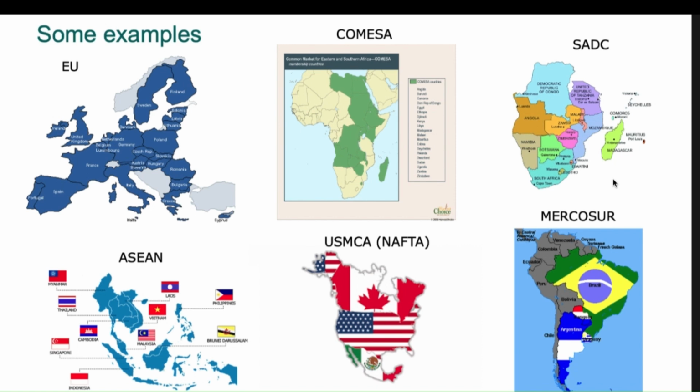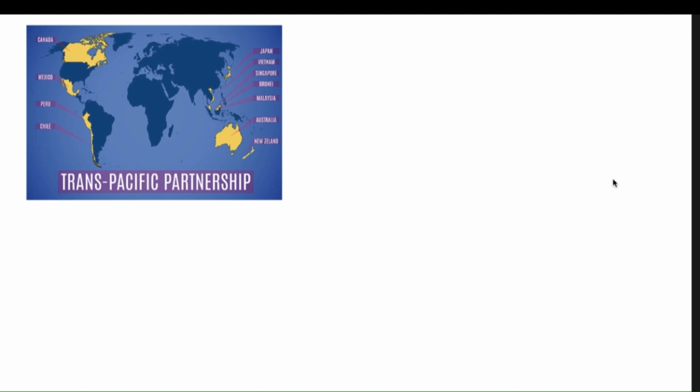What we're also seeing now, more recently, is the rise of even larger, what's sometimes called mega trade agreements. So here are some examples. The first one is the Trans-Pacific Partnership. Here you've got 11 countries, broadly speaking, bordering the Pacific, but obviously in quite different parts of the world. And it's a really big agreement, covering around 500 million people, about 15% of global GDP. And interestingly, now the UK has actually applied to join the Trans-Pacific Partnership, indicating that there is no real geographical barrier to joining these agreements. The UK is obviously not a Pacific country, but it still wants to join the Trans-Pacific Partnership.